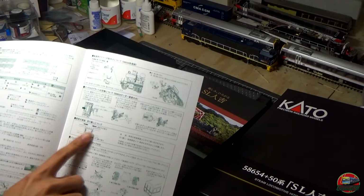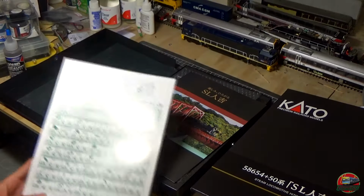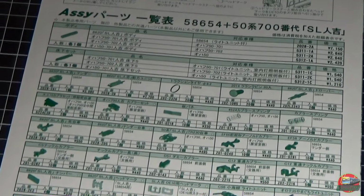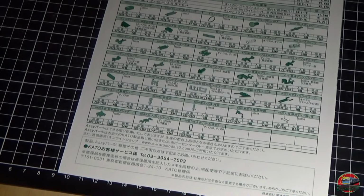It's also got the special intermediate couplers like what was seen on the Series 12 carriages, which should have come out in Unboxing Extras 2. And then you've got your parts breakdown, spare parts you can purchase. Very, very nice of them to do so.